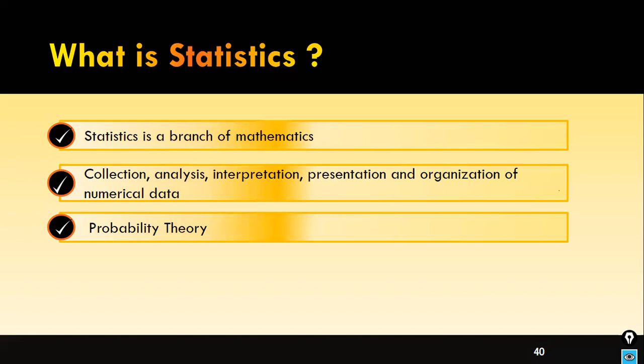Also, you need to organize the numerical data, and using probability theory, we will make a prediction. Apart from that, we have predictive analytics and predictive models, like linear regression and logistic regression, using which we can also predict the future. Okay, so this is what statistics is all about.